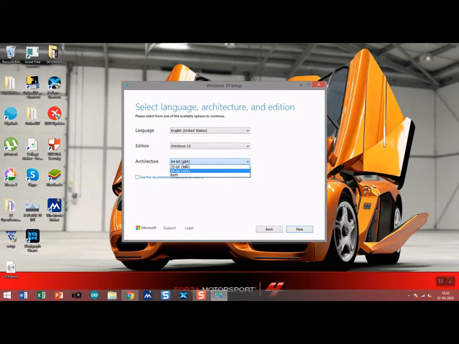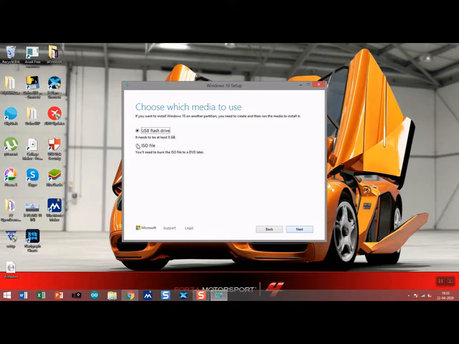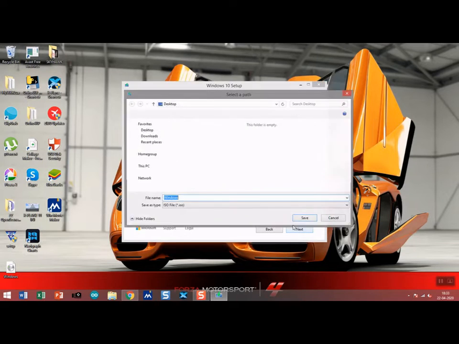So if you want to install Windows 10 for one or many computers, this both option is good because I recommend this. It installs 32-bit as well as 64-bit. So I am doing it for my computer, so it is 64-bit. I'm going to just do the recommend option for this PC and then click next. So now select the ISO file and click next.